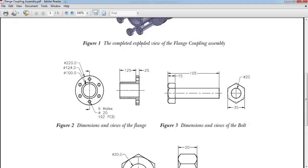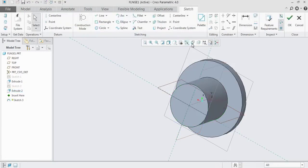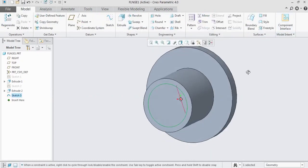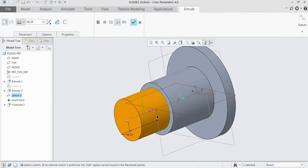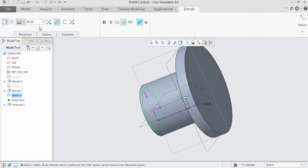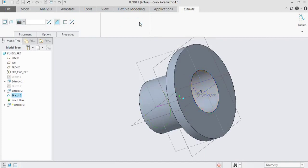Okay, now we want a hole of 100 mm diameter here. So select the surface, sketch, sketch view, click on circle, draw a circle of any dimension, mouse button 3, make it 100 mm, sketch, OK. Go to 3D view, extrude. It is extruding in this direction, but we want the opposite direction. So click this arrow. You will see the hole here, but we want a through hole. So click here, up to next surface. Extrude up to next surface, then the through hole will appear in the flange. Now click OK.